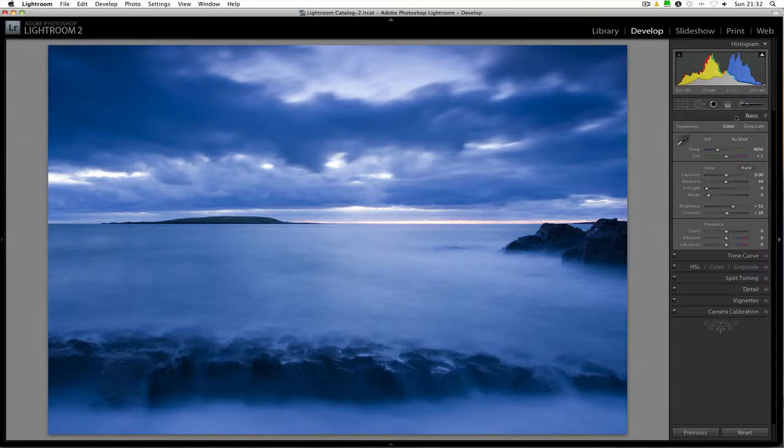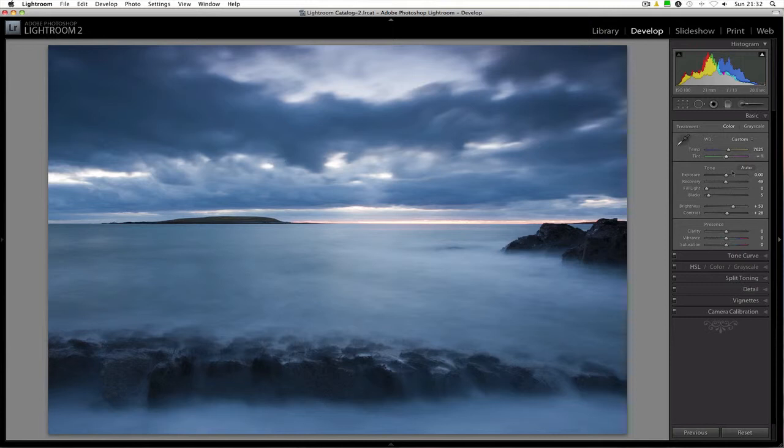Now one final thing I want to do is adjust the color temperature of the scene. Lightroom has a cursor which lets you pick an area of neutral color, which should in theory give you a perfect color balance, but theory is a great thing. If I select that, you see it looks a bit strange. So what I normally do is do it by eye, and give me an effect that I want. It's all personal preference, but it's up to you what you want to do. That to me is a lot more natural looking. It's what I see in the scene.